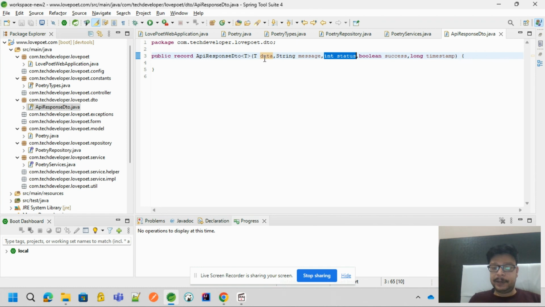That is the HTTP status, like 201 in case of creation, 500 in case of internal server error, 401 in case of unauthorized, and 403 in case of forbidden, like access denied. And boolean success means whether the API is successful or not. After that, the timestamp is when the response was returned. So these things we are going to store in our API response DTO.